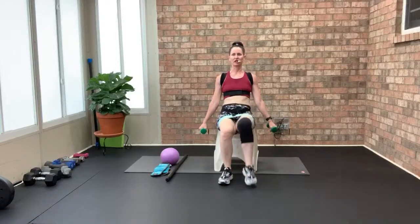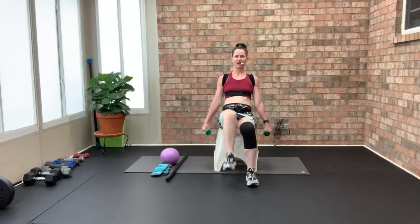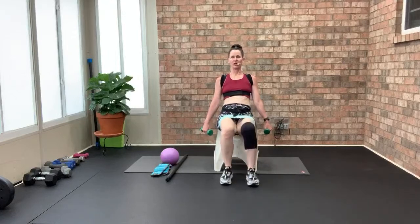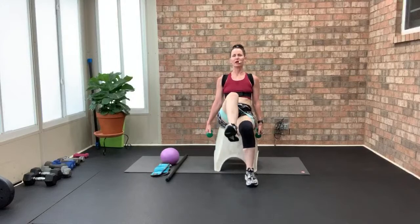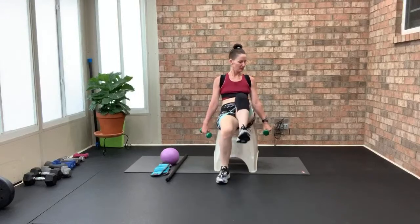Take your hands by your side, palms down. Lean back a little bit to get that core action as you lift. Knees lift. Up, up, up, up. Try to drive the knee to belly button height. Lift, lift, lift, lift, lift, lift.